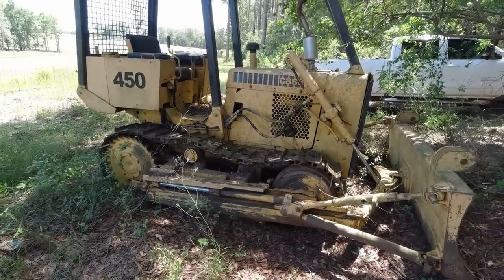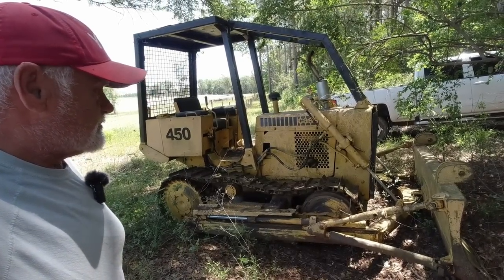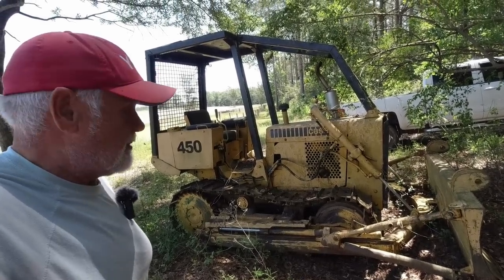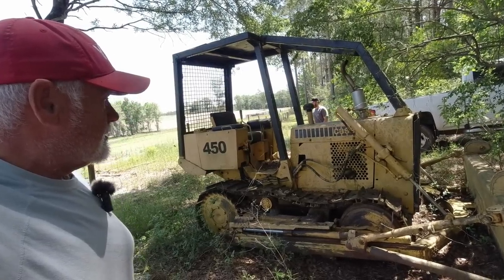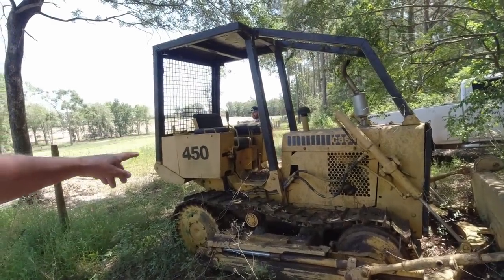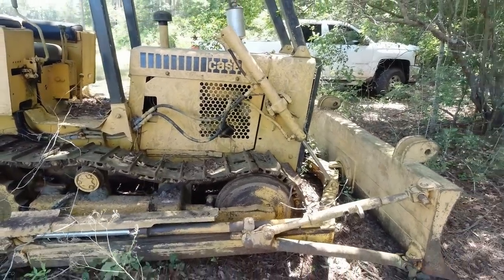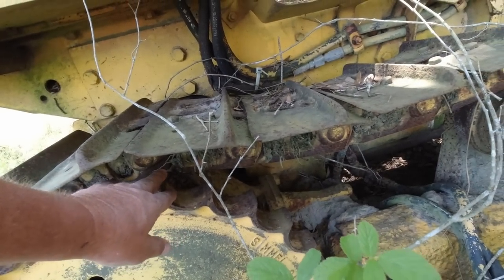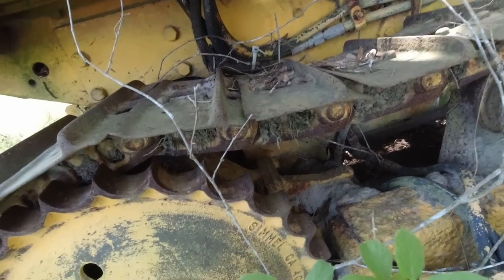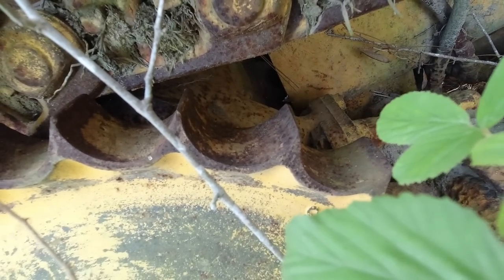You know, if I had to guess, I'm gonna guess early 80s, maybe late 70s model. No A or B, they might have come out later as they upgraded. I say these right here are wore out. That's what you call a wore out.